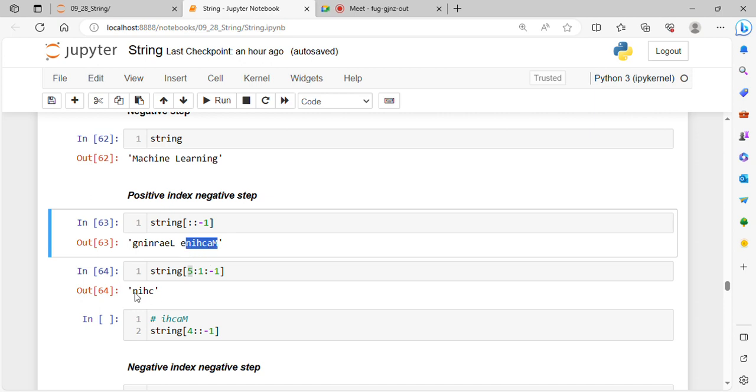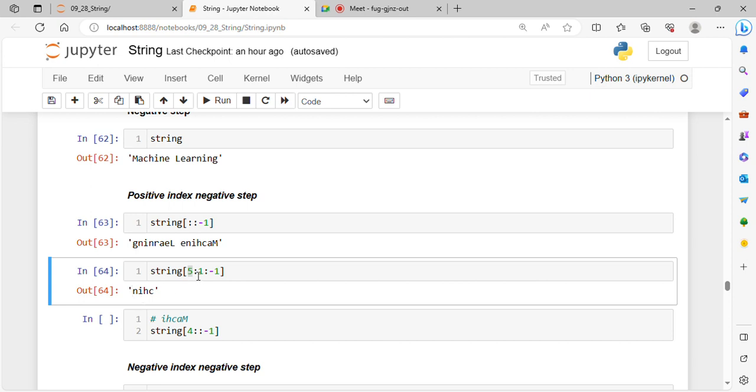So n will be printed. Start index is included, so 5 will be there, 4, 3, 2 will be there, 1 will not be there, because the end index is excluded. So you'll only get NIHC: 5, 4, 3, 2.